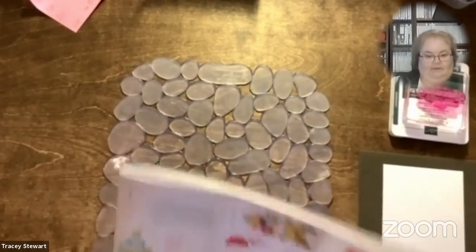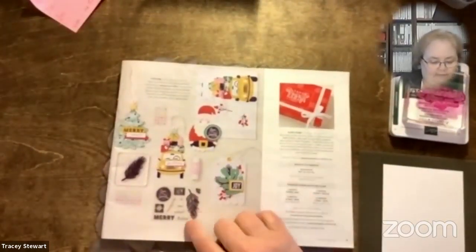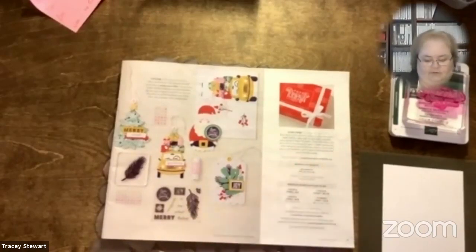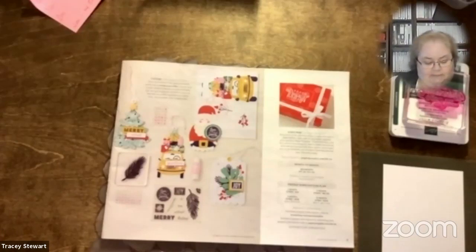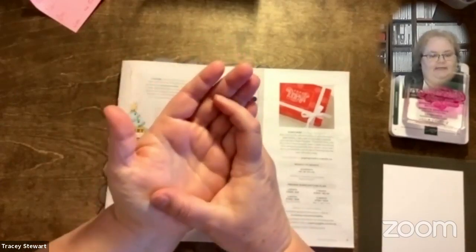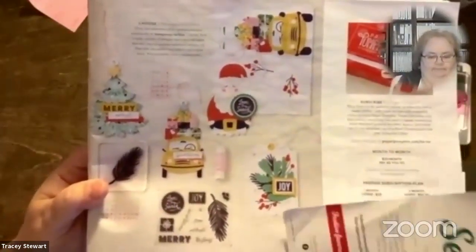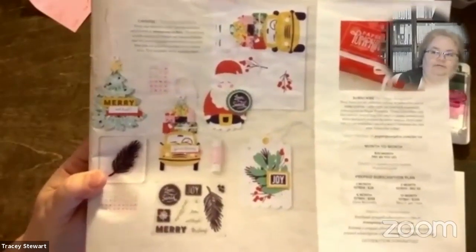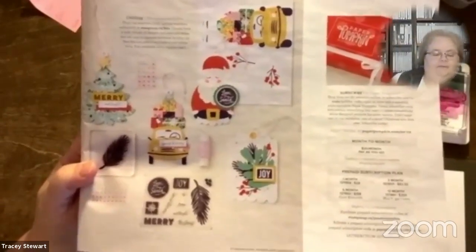Now we're expecting a second kit out of this offering. It's hinted at in the mini catalog, and from the looks of it, it is card tags. From one video I saw when the CEO does her Tuesday afternoon videos, she was putting together a sample of this kit — and it appeared that when she was holding the tag in her hand, it was a good size tag. There appears to be four different styles, and it looks like you could make them into cards quite easily, but they do make adorable looking tags. This kit is supposed to launch early October.